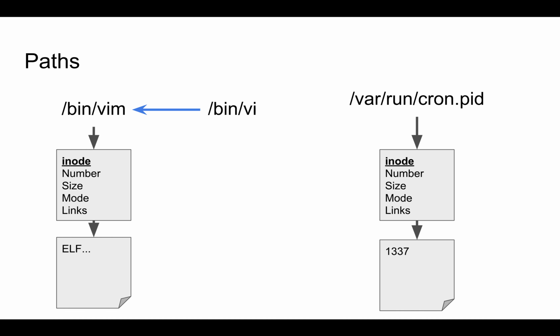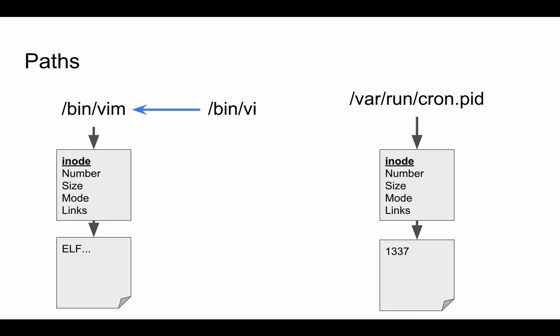So I called these names, these paths, links. That's their technical name, but the more common meaning of link that you might have heard of is this. It's a symlink, short for symbolic link. This is actually just another file with a special mode saying that it's a symlink, but we'll come on to that. What this file contains is a path, right? So its contents, instead of the actual contents of the documents, are just a path to another file. This path can be relative, in which case it's interpreted relative to where the symlink lives, or it can be absolute. So here we have a /bin/vi symlink, a compatibility thing, pointing to /bin/vim.